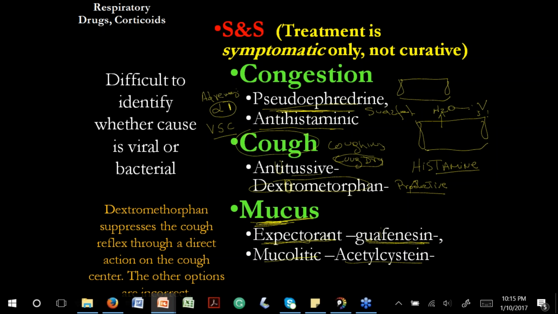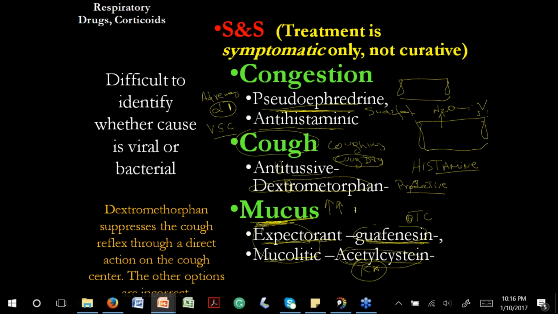All right, so let's focus a little bit on this here. So we have number one, increase of mucus, right? When you have this increase in mucus, you can give guaifenesin or you can give acetylcysteine. Acetylcysteine is by prescription, and the guaifenesin is going to be OTC. What is the difference between expectorant and mucolytic? Expectorant means that you are going to get rid of the mucus, right? And mucolytic means the same. So what is the difference?